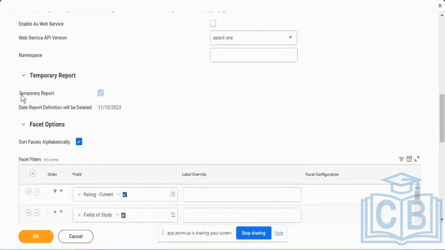And this one over here we call temporary reports. Since this is a training tenant, all the reports by default will have only a 1-week period, which means it is going to be automatically deleted after a period of 1 week. That's a default option that is chosen. So after 1 week, all the reports that you have created are going to be automatically deleted. That's what we call a temporary report.